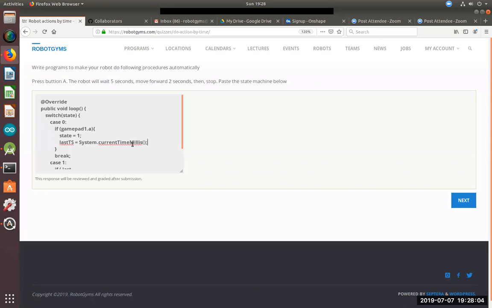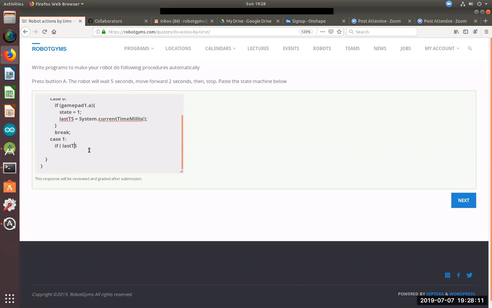Then here, if system dot current time millis minus last time is what? Larger than or less than?